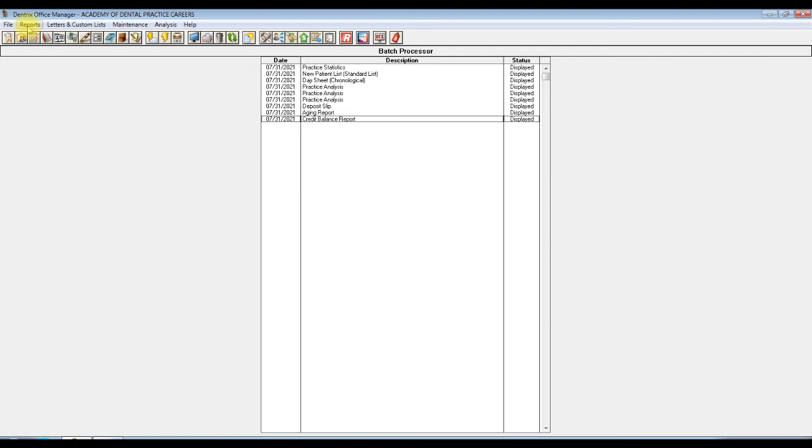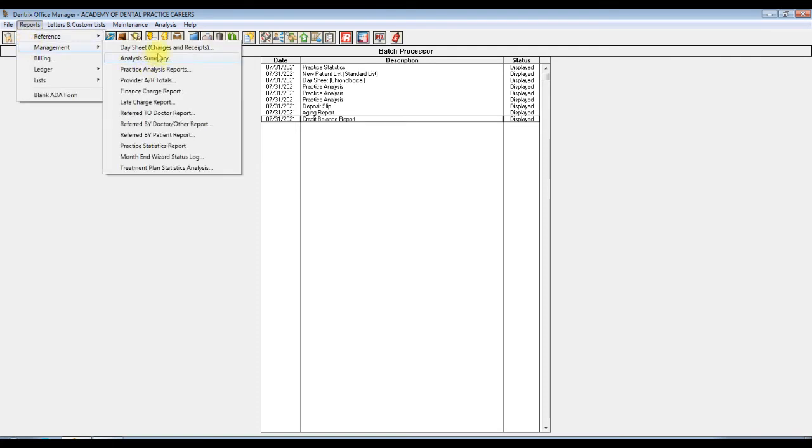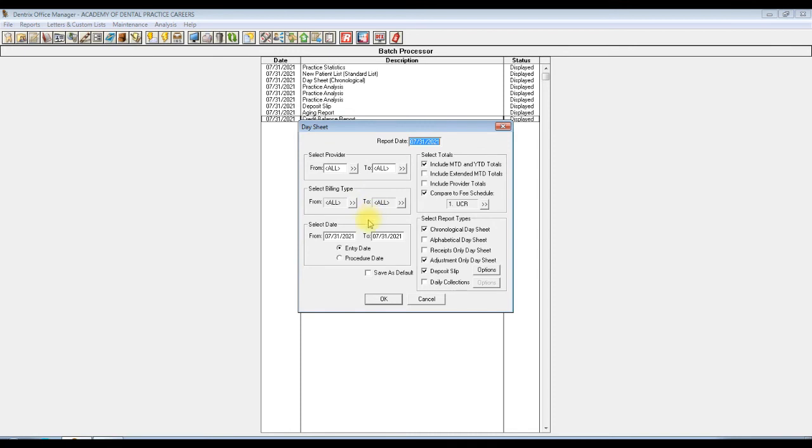We go up to the word Reports, Management, Day Sheet, and I'm going to select a longer date range so that I can show you more in the adjustments in my fake office. I'm going to deselect the totals, deselect chronological day sheet under report types, keep adjustment only day sheet highlighted or clicked, and then deselect deposit slip.